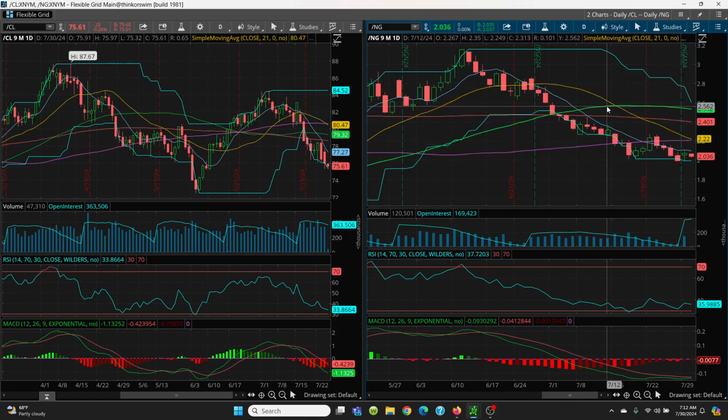Now, this is looking ugly because see your 21-day crossed the 50, the 200-day, and now you're looking across that 100 SMA here and possibly down here over to that 8 SMA. But what the price needs to do is jump above that 8 SMA. Then we know that your big target is going to be 2.20 and 2.22. If you get above it, your big target here is going to be 2.40. Above that, 2.53. So we know where we're going to go if you can close above this key 8 simple moving average. It's just that simple.